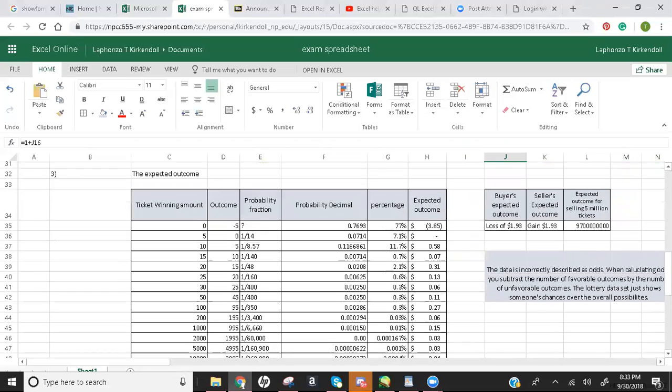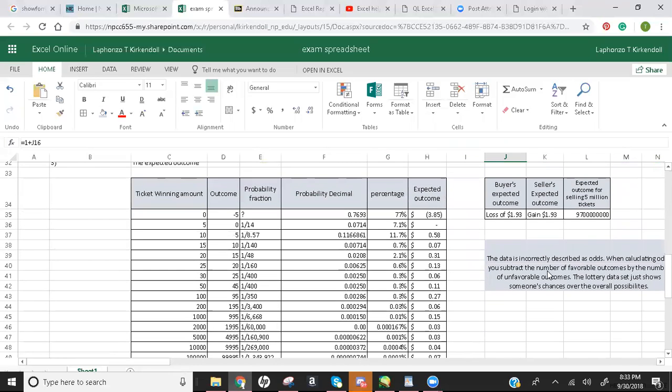So for number 3, which was the lottery question, I listed out all the information below, and then I basically plugged in what it said. So 1 out of 14 for this, 1 out of 14 for that, and then the outcome of that. I know this outcome is 0 because you got back the money that you spent, and this one's -5 because you didn't get any money from your lottery ticket, which was the most likely scenario in the lottery. But to get the expected outcome, I multiplied the probability decimal by the outcome, and then I did the black cross thing going all the way down, and I double checked the information, so it should be correct.